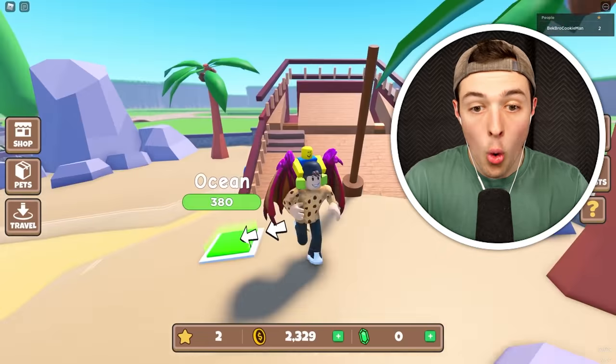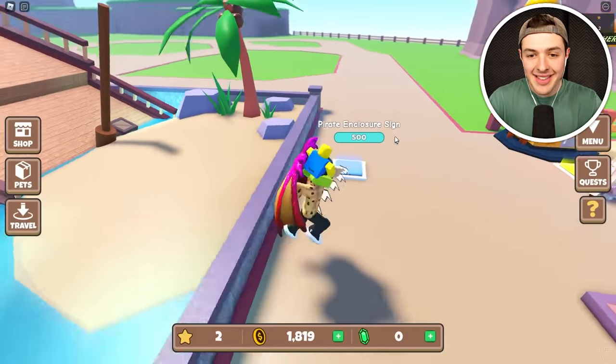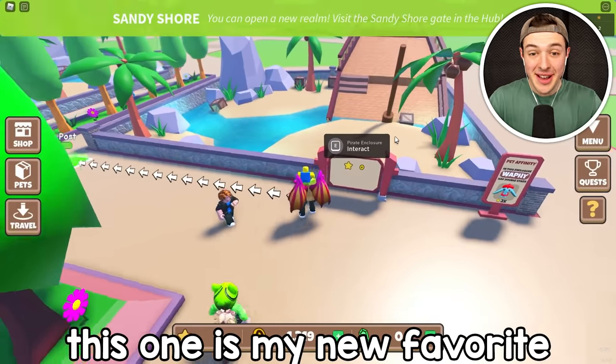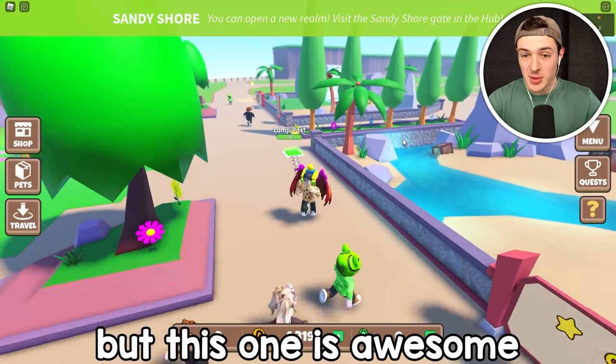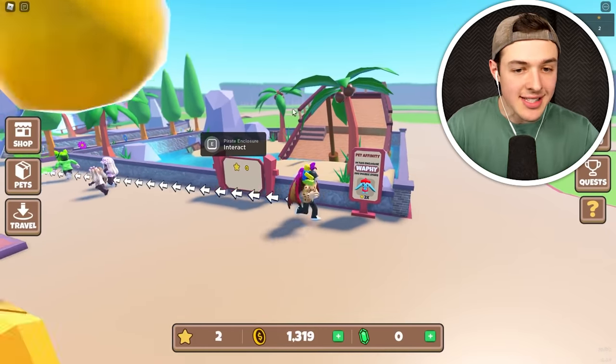What about over here? Oh, a sunken ship. That's a good idea. And an ocean. I have enough money for crates too. And then we can add in the pirate enclosure sign. This one is my new favorite. The other one was pretty cool, but this one's awesome. And because we just opened up the pirate enclosure, we have access to a new realm.